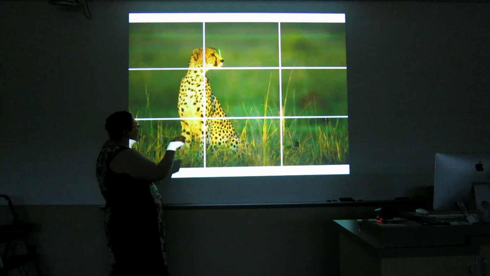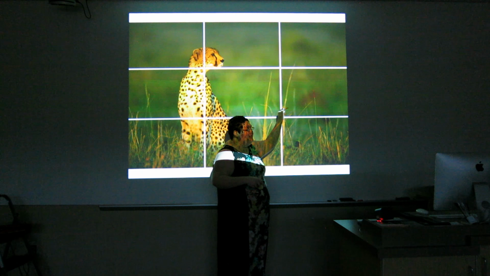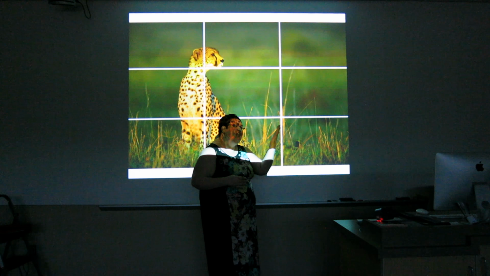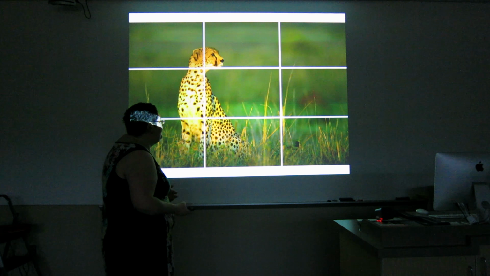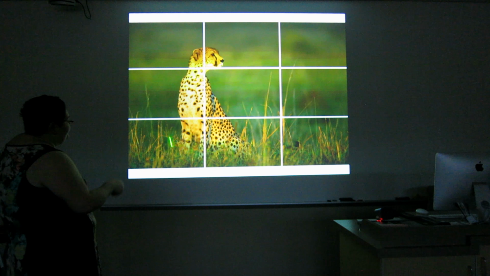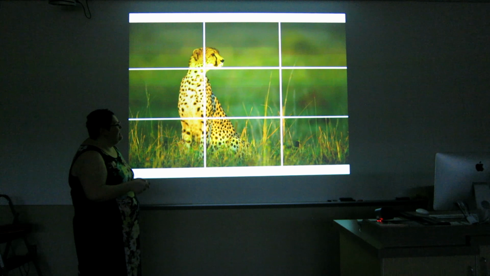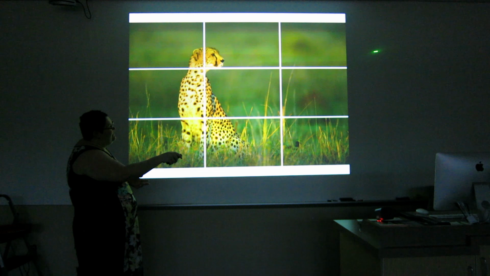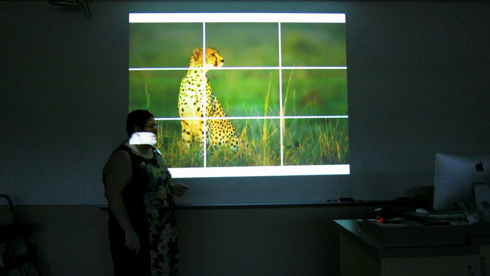If we had composed this picture and put the cheetah on this line looking out, his look line would be very truncated and it would create an uncomfortable looking image. Now, one thing you'll notice, because he's on this thirds line, this image isn't as balanced as we saw some of those images where they were centered. But again, his looking across the plane helps activate this quadrant as well.